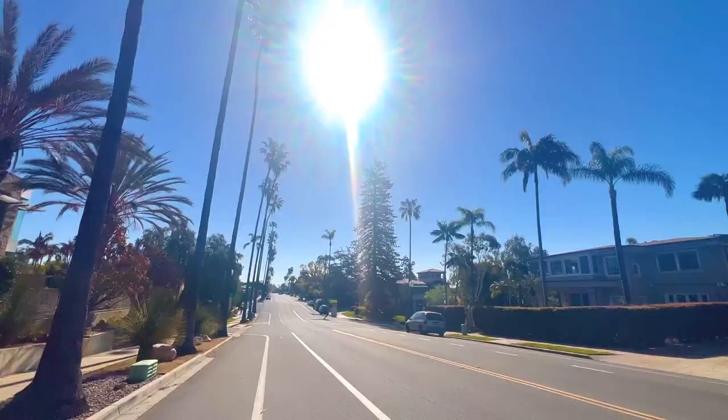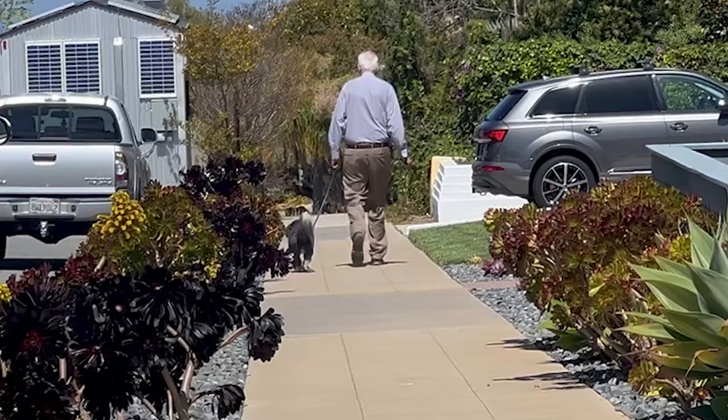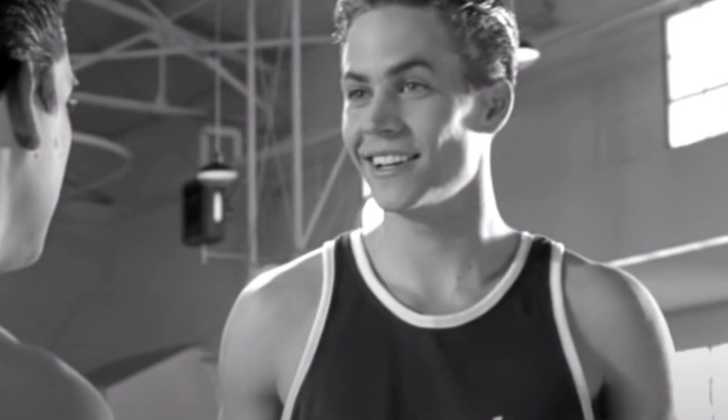It's a place where you always see people out walking throughout the day — walking the dog, taking a walk with the kids. It has that Pleasantville feel to it, like that movie from the late 90s. It kind of reminds me of that — a very tight-knit community, a place where everyone waves hi to their neighbors, which is very nice.